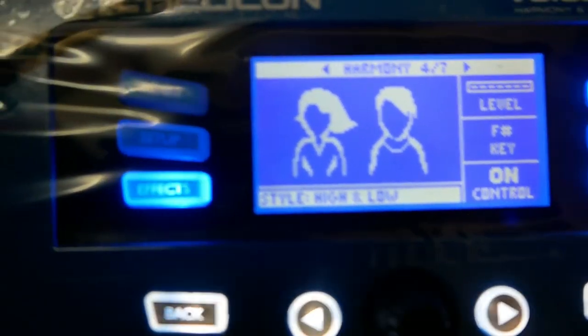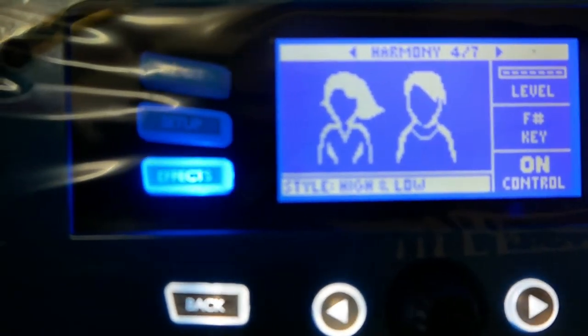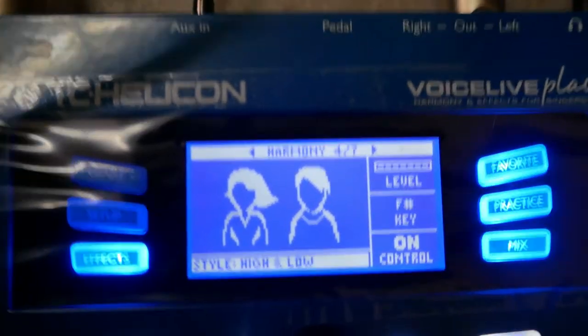Then this is my favorite part. This is my favorite of them all. When I want full harmony, I go for this high and low. This is two voices and yours. There are other two voices, but I prefer this one because it works fine for my voice, but I don't know what works for your voice.